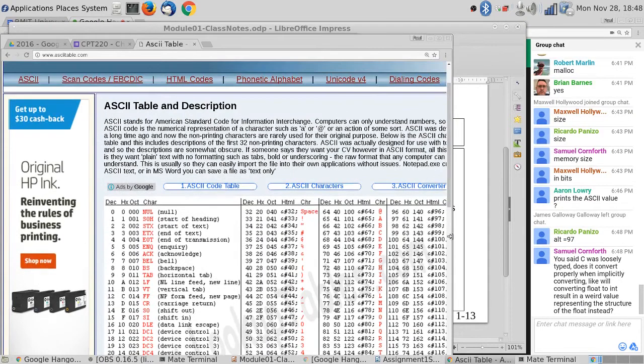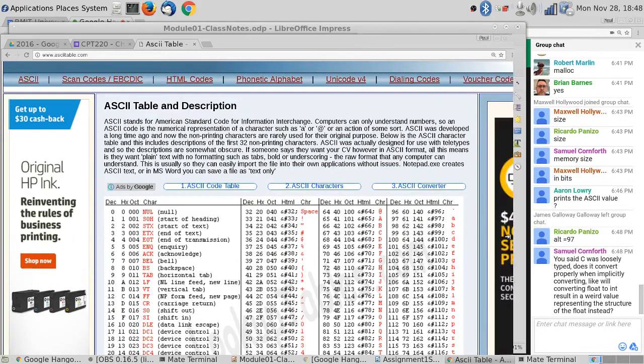I might just make that a bit wider. Oh, look at that. A is 97.